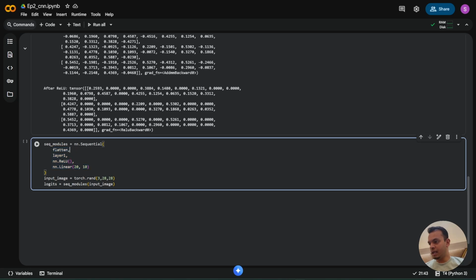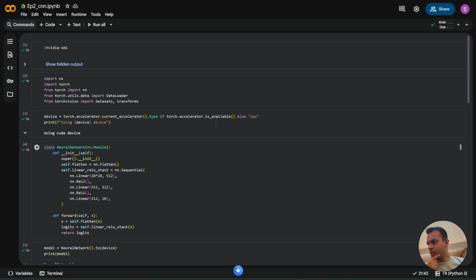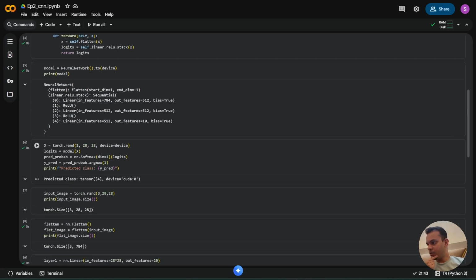So this model has 4 layers, and the data passes in sequential order through how these layers are defined. It passes to this first, this second, sorry, this third, and this after that. Flatten, let's just go back to flatten and see what it was.